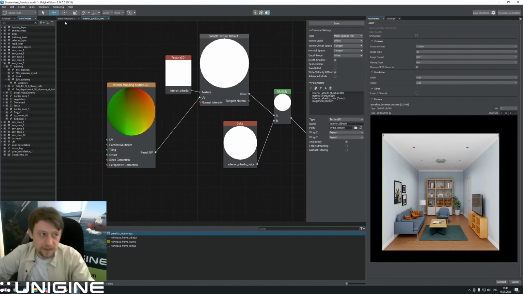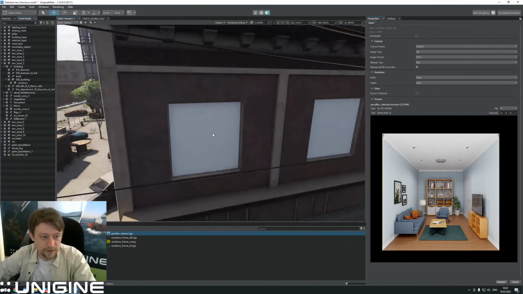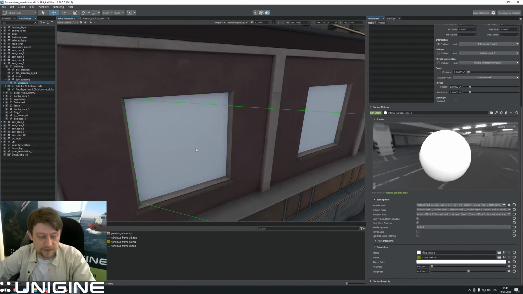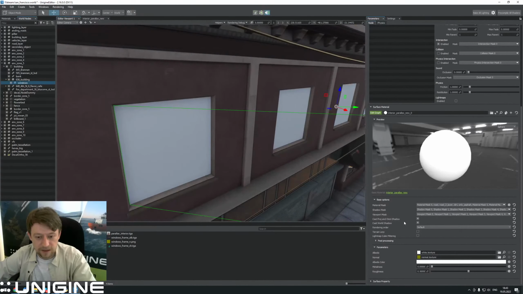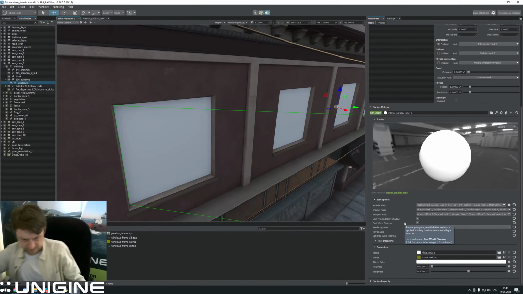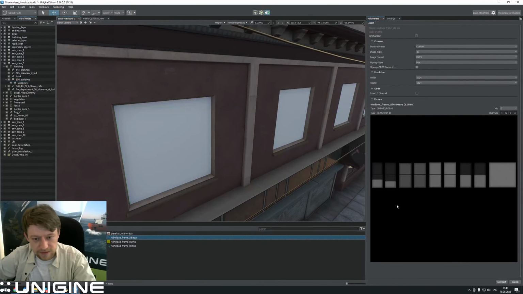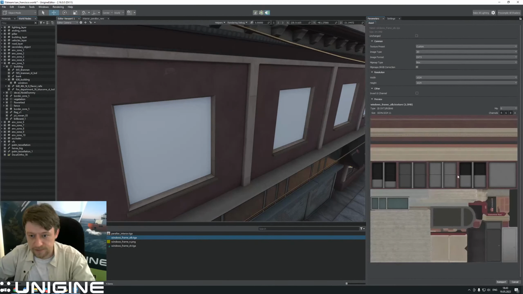The main moment here is that this geometry of windows was unwrapped in a way to fit this texture of these frames of windows, right?